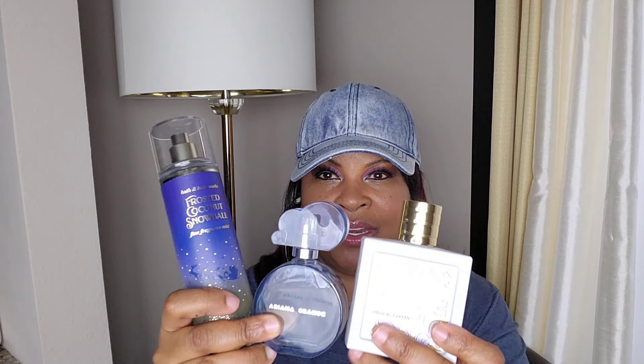The two I decided to use with Frosted Coconut Snowball were Ariana Grande Cloud — this has that coconut note in it, I don't wear this one that much either, but it is good, it's really pretty, and it did this combo justice. I also used Kuwait Alfa Sun, and you guys know this has coconut as well. This one is just my everything — one of my favorites of all time. It's just the airiest, sweetest coconut. It's almost tropical but you can wear it all year round. Just a pretty, pretty scent — Frosted Coconut Snowball, Ariana Grande Cloud, and Kuwait Alfa Sun.